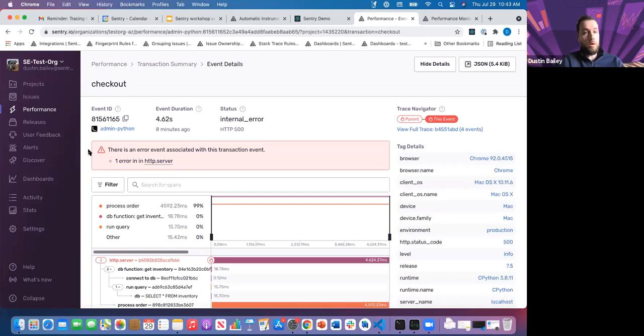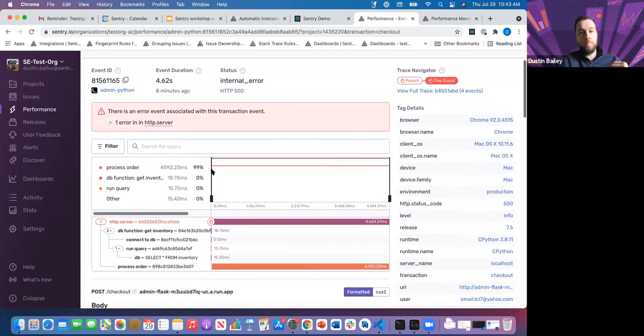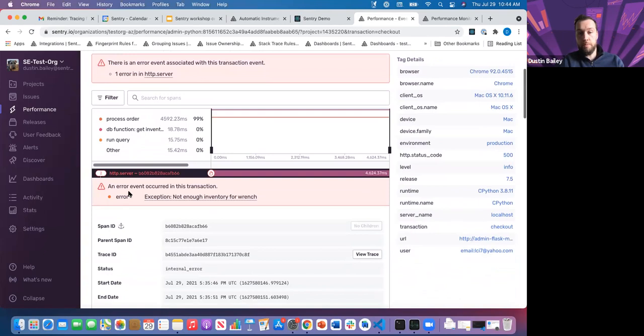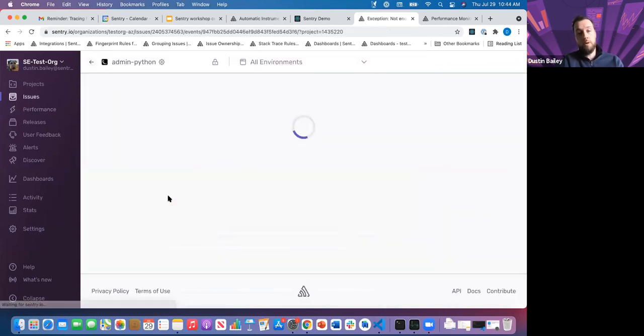Okay, so all the same detail we saw on the front end, we have an exception here. Sentry has many helpful indications of that. We can either jump into the span level detail, the operation breakdown, seems like process order. We have some manual instrumentation around a function here, process order, that's contributing to a lot of the latency observed. We don't know if this issue is related. There might be two things going on here. There might be one, but we can then start to triage the actual exception in the same way we did on the front end.